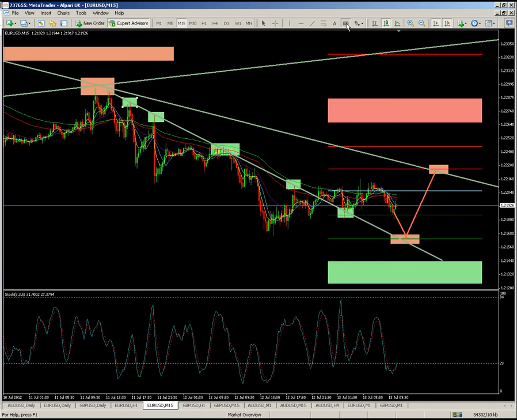What I would like to happen is another retest of this trend line, which would also indicate a move up to double top on the dollar index. If you haven't seen that, please take a look at that first before looking at these setups. I would like a retest or close to a retest of this zone. That's why I've drawn the trade plan this way.